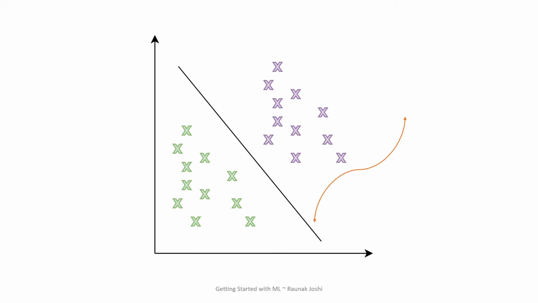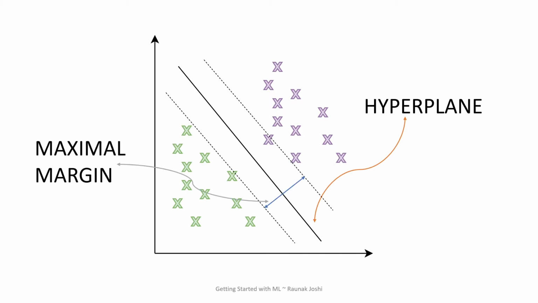Right before learning about margin, the line that you see right now, which is dividing the two sets of points, is known as a hyperplane. This is also known as an optimal hyperplane. Now, like I said, I want to check the inclination of the line, so I need a margin. This is called the maximal margin. It can be, let's say, any number of points to the left and right, but it is always going to be the same. This is known as the maximal margin.